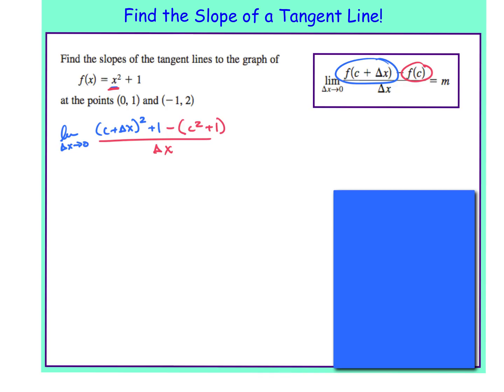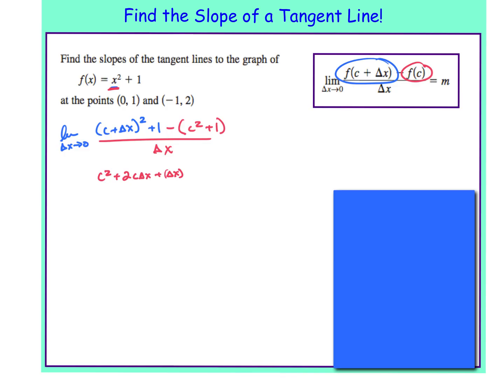So now we have c plus delta x, and now I need to square it. So this is my favorite 4-letter F word. What is that? Foil. Very good. And so we're going to foil it. So what's my first? C squared. Plus, what is my outers and inners combined to? 2c delta x. And then plus what?